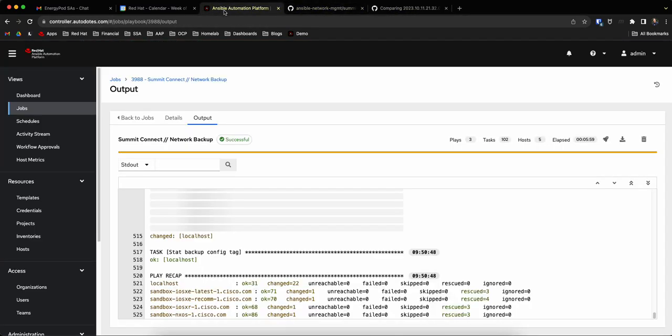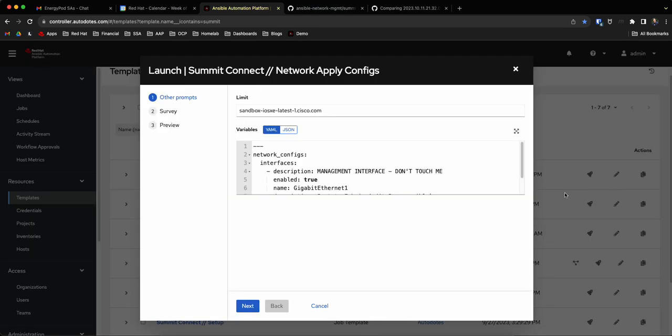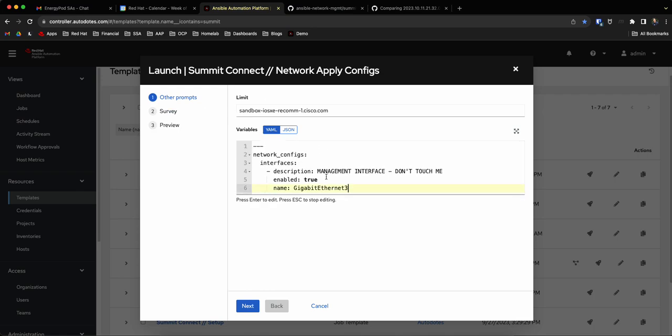So now I'm going to go back to my demos and do a configuration apply to one of the devices. Let's see, I'm going to paste it in here. And I'm going to say specifically, I want to manage, let me delete these, GigabitEthernet3, and I'm going to say Autodot's backup and restore demo as the description. And this is just a way to manually apply a config, right? So kind of similar to if a user were to go in and update the description on the device ad hoc, that's what I'm doing here. And I'm doing it so I can show the restore and going back to the previous point.